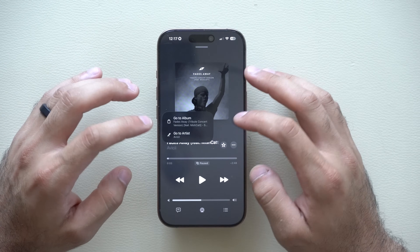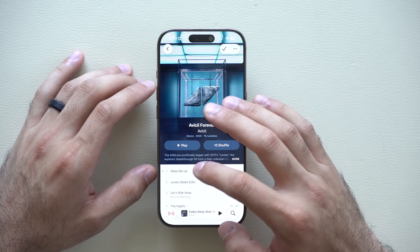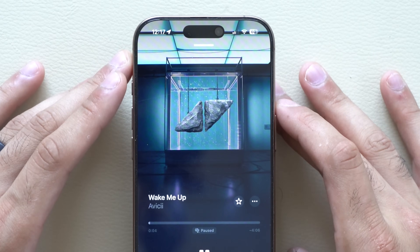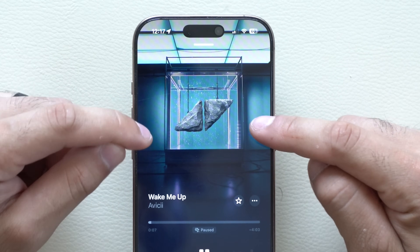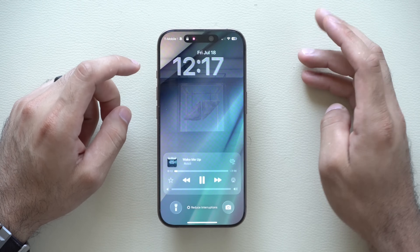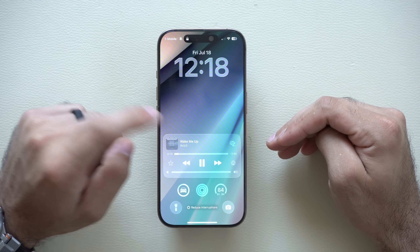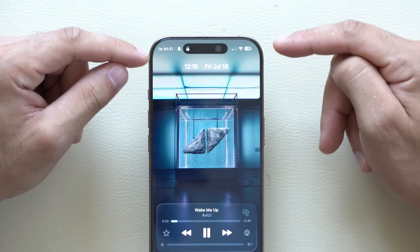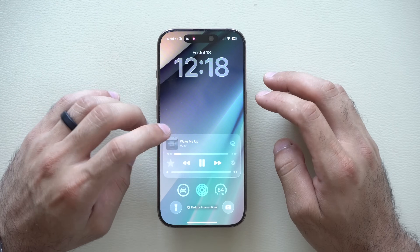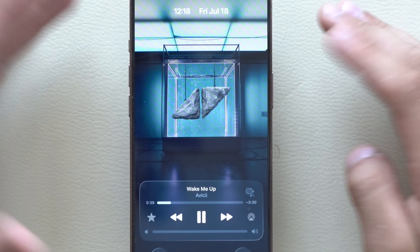But if you go ahead and listen to a full screen album — I was listening to a lot of VJ recently — if you hit play, obviously you've got to lower the audio for copyright purposes. But if you look closely, there are animations in the album artwork. As long as you're not on low power mode, on your lock screen you can tap on the album artwork to minimize it. This is the traditional version of the lock screen, but you may also tap on it to make it full screen. On top you still have access to the date as well as the current time, and it's also animated. Some of these album artworks, if they're full screen like this one, feature lock screen animation, which is a nice little touch.